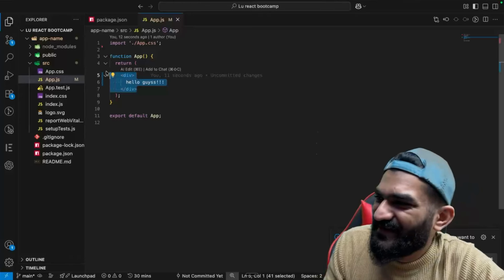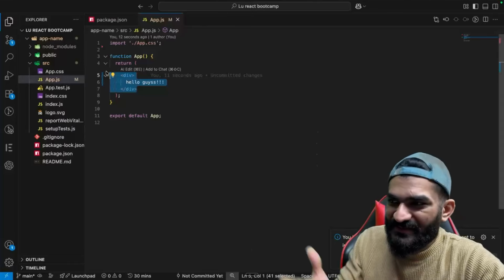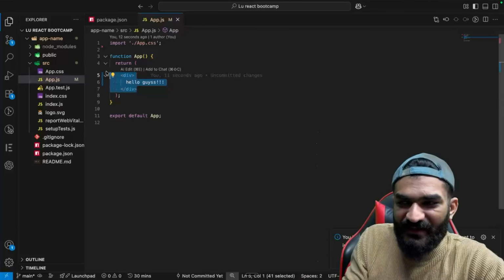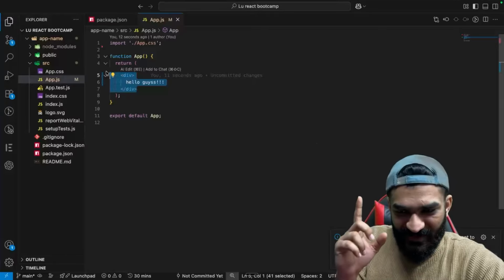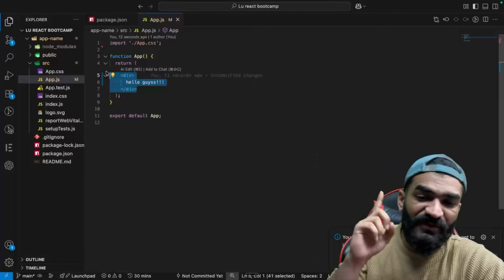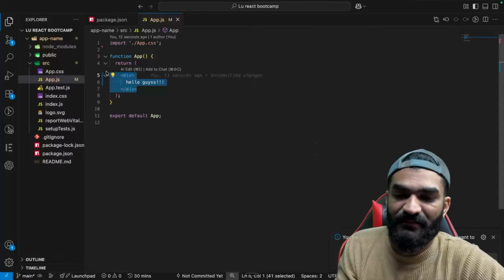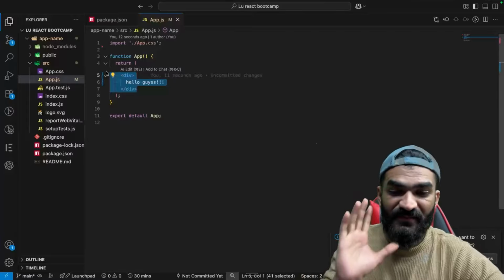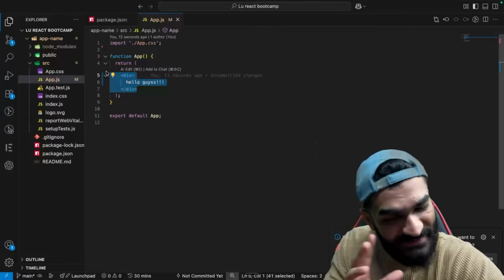This is JSX. Now you'll say, what, Rishabh? Stop kidding, this is plain HTML, I can clearly see. In the next class, I'll prove to you that this is not HTML. It is HTML-like syntax, but it is not HTML. Please wait for tomorrow. Please come to the class tomorrow. I'll teach you this.